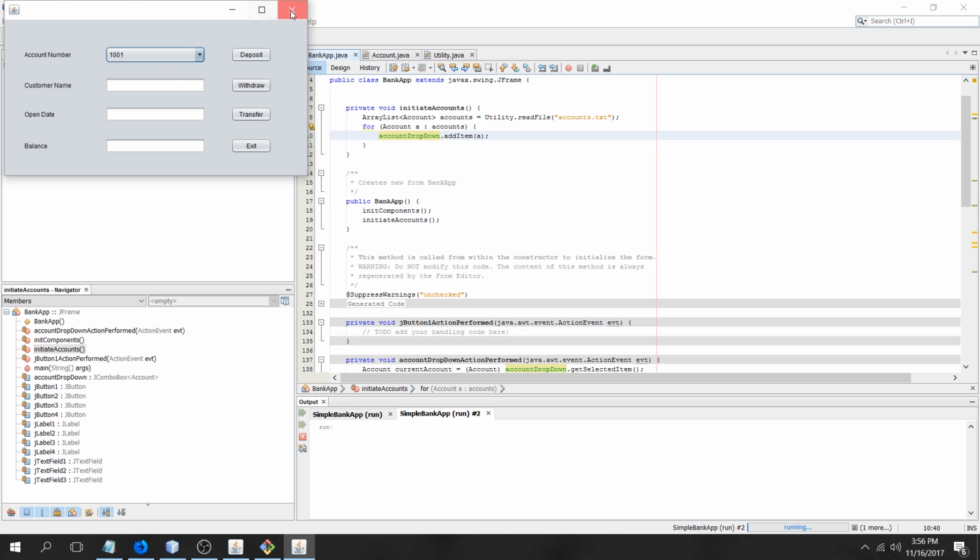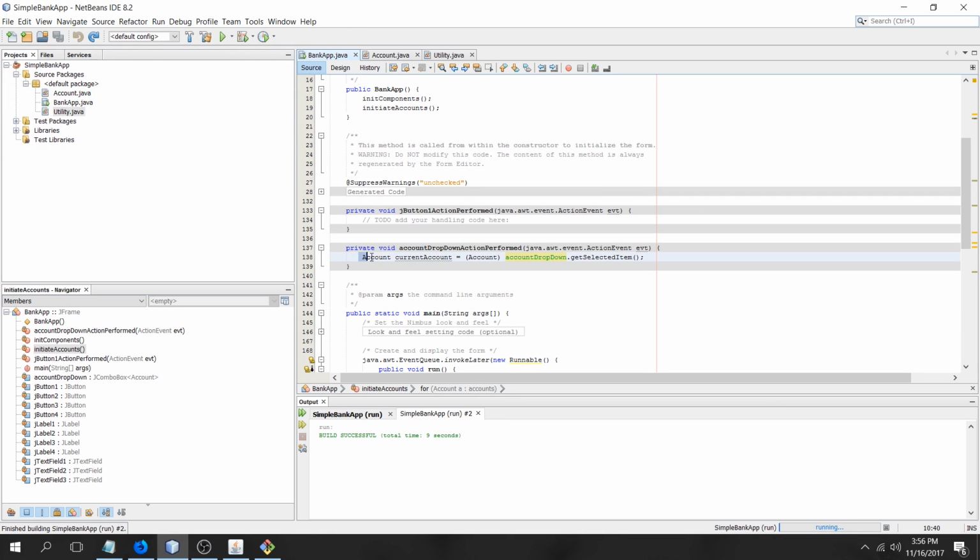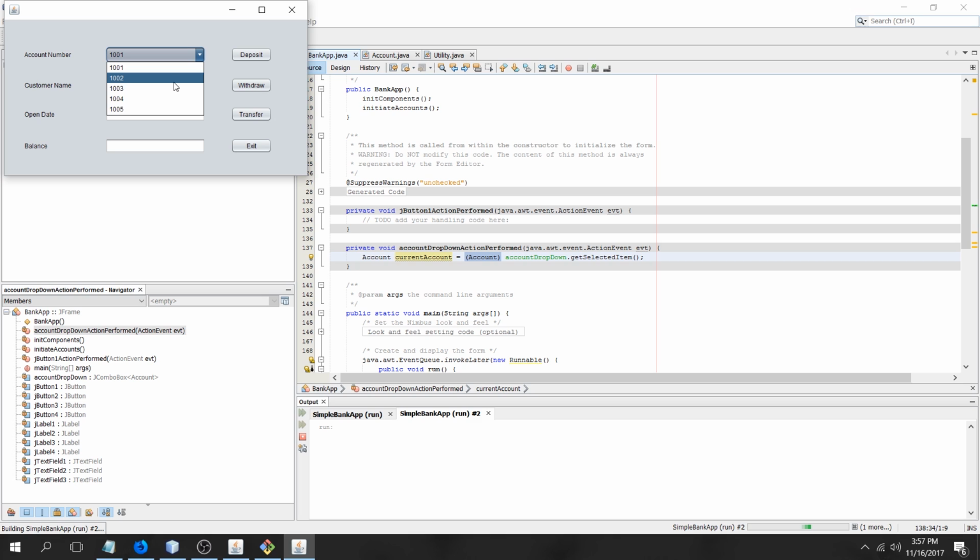which is awesome. So when I create an account called current account equals account dropdown list get selected item, it's an account type, but the reason we have to cast it as an account type is because originally this is just an abstract object. For all Java knows, this could be any object. It doesn't know. So we explicitly cast it as account because we know that each one of those elements is an account and not just any object, right?